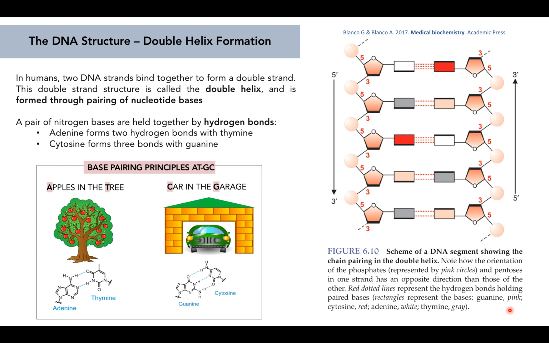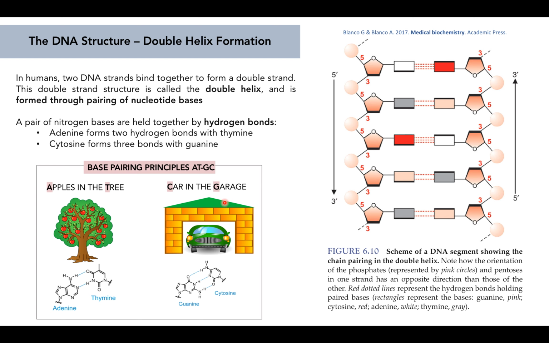Now the next question, how do you connect one chain to another chain in order to make the double helix? So a double helix is formed from a double strand of a nucleic acid chain, and this is formed by pairing the nucleotide bases. So if you remember, we've got adenine, cytosine, guanine, and thymine. What happens is that they connect together. So here, the red is adenine and the white is thymine, and they are connected by 3 hydrogen bonds. And then we have guanine and cytosine, which are connected by 2 hydrogen bonds. So the bonds between one nucleotide and another nucleotide are called hydrogen bonds, and this is what makes the double strand. So one chain and another chain is connected by hydrogen bonds between the nucleotides.